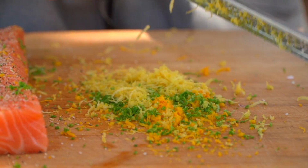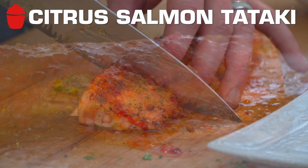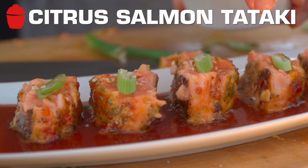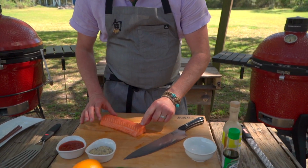Team, it comes down to two things: simple techniques and great ingredients. That's it. Today we've got a very fun recipe featuring a top loin of salmon. We're gonna have a lot of fun with it. Let's get in the action. Not a lot of moving parts with this recipe. My favorite, okay? Gorgeous salmon.